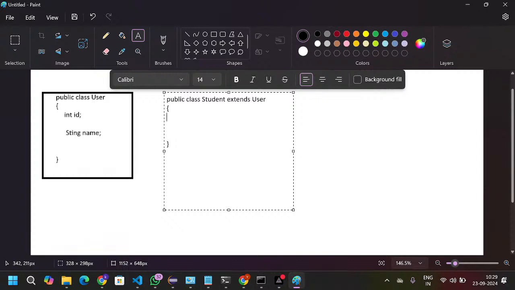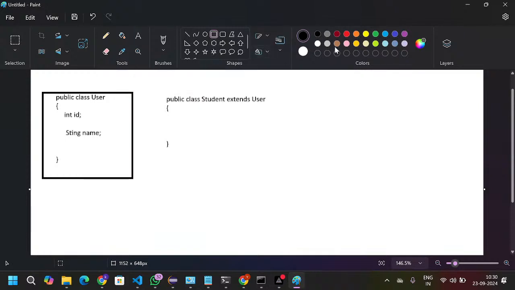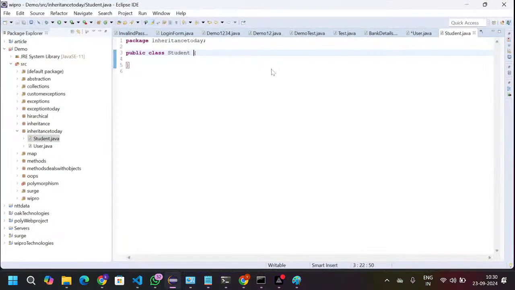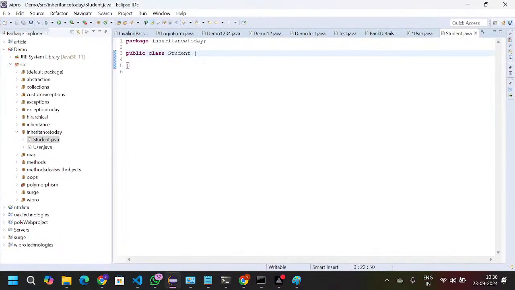This is the way to establish a relation between two classes, by using the extends keyword, with the class name User.